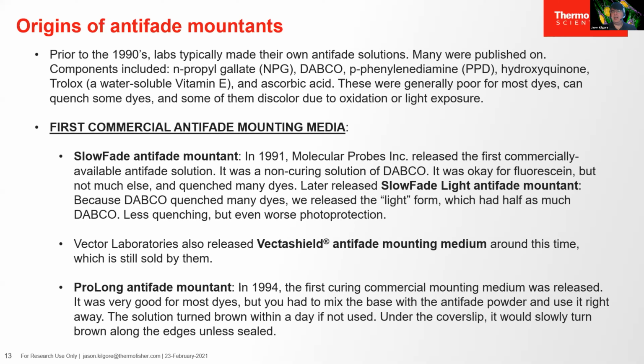NPG and hydroxyquinone and PPD will actually oxidize and turn brown over time. You don't want that. And then DABCO, for instance, is this noxious component. We used it in our original SlowFade. It smells like rotten peanuts. It's really awful. So back in 1990, 1991, we introduced the first commercial anti-fades with SlowFade and later SlowFade Light, which had DABCO in it.